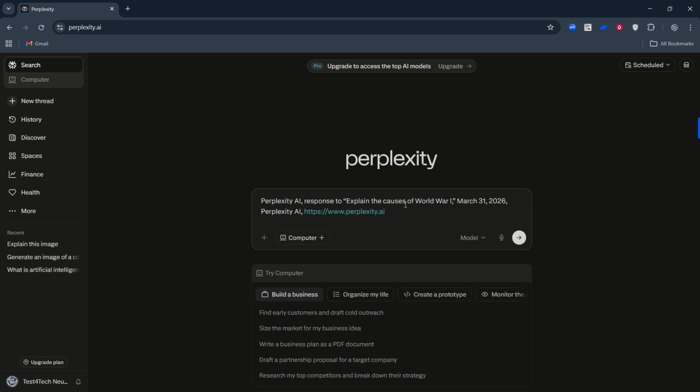Next, add the year. Use the year associated with the content you're referencing. If a specific publication date isn't available for the tool output, it's common to use the current year to signal when you consulted the model. Keeping the year up to date matters because AI tools change frequently.